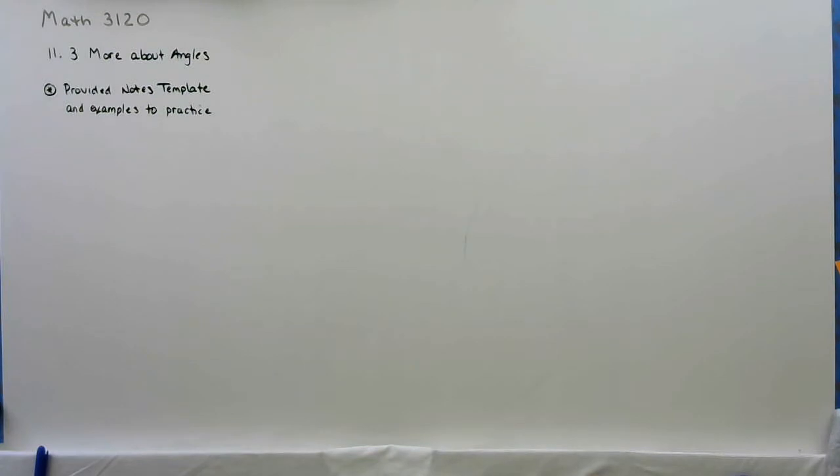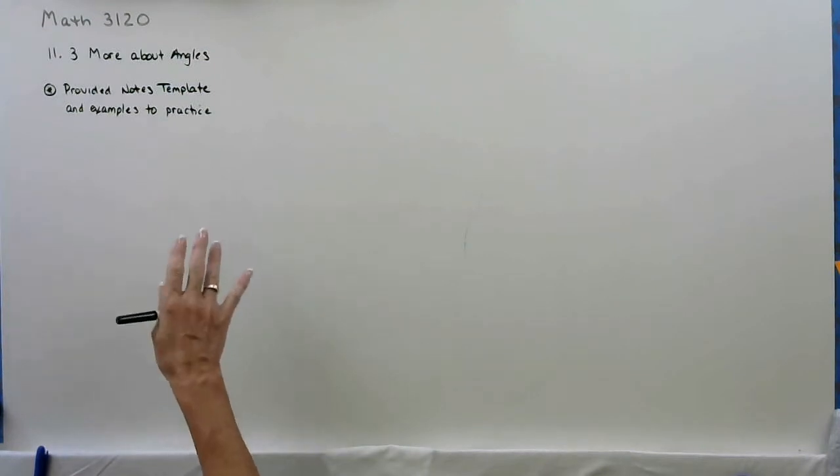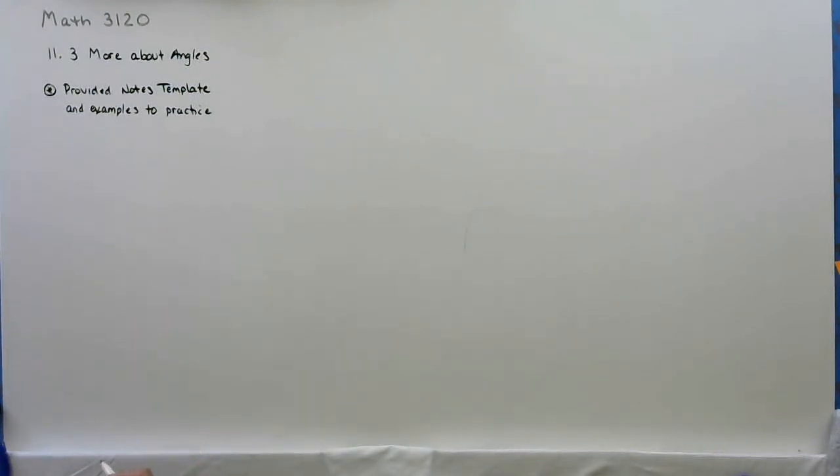But it's not necessary. You do not have to print out the examples that I gave you. You do not have to have a protractor in order to take the notes today. Okay? So we want to take a look at some angles, and we've talked a little bit about what's in this section already. I sort of gave you a little bit of foreshadowing in our past.